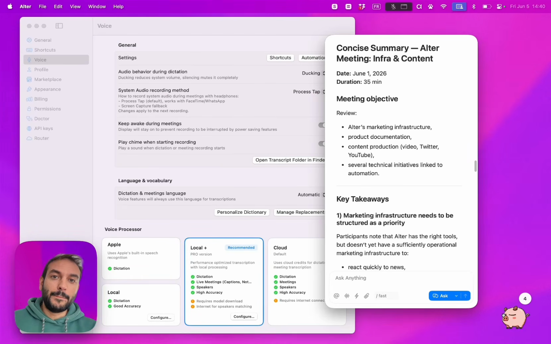If you want to handle meetings with Alter, this is the video to watch. I'm going to show you the full workflow. We'll start with the setup, then meeting detection, recording, live features, and then what happens after the meeting ends, like transcripts, reports, and automation. You also get what to do when something fails. So by the end of this video, you should have a clear idea of the best way to use Alter for meetings from start to finish.